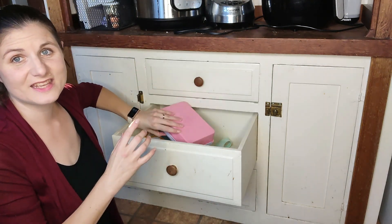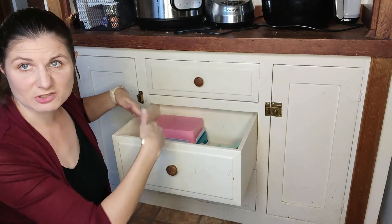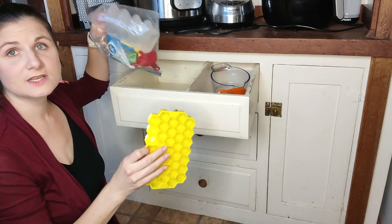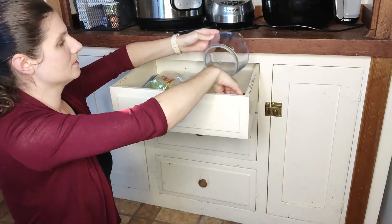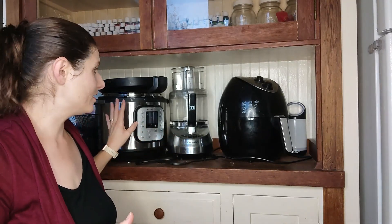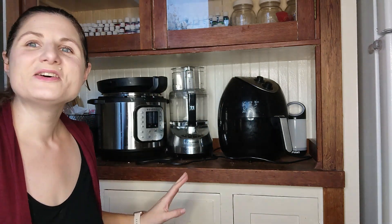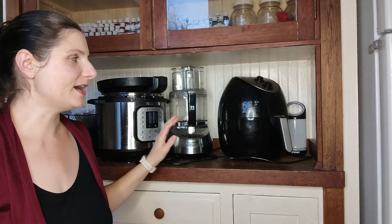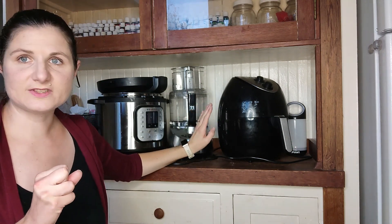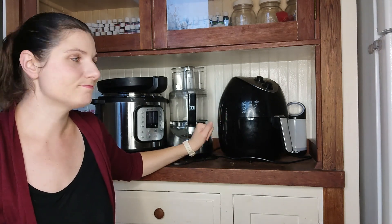This door is the kids' store so I have the kids' lunch boxes, my son's bib, just the random kid things that my children like to throw everywhere in the kitchen. Up here I have an ice mold, popsicle molds, and a juicer. The only real appliances we have are an Instant Pot, a food processor, and an air fryer, and the toaster microwave of course. We do use these pretty often. I haven't been using the processor as much as I used to but I want to get back into it so they've stayed. We've gotten rid of the blender and coffee maker and things like that that we don't use.